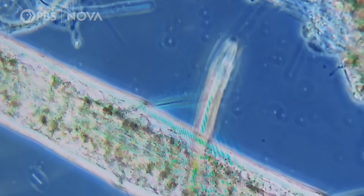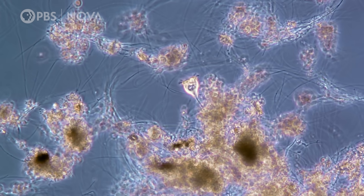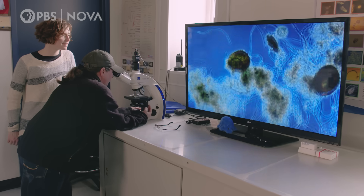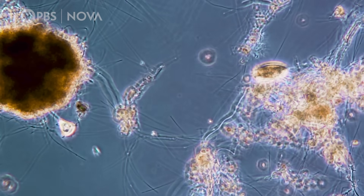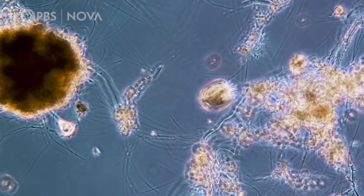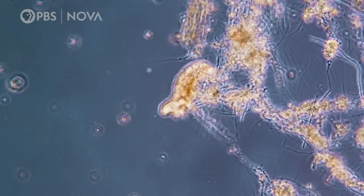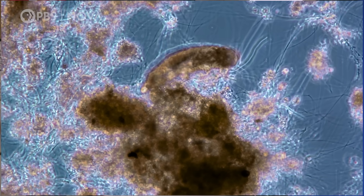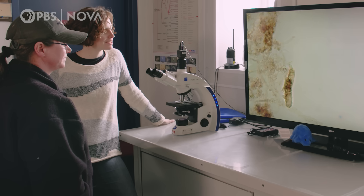The poop chain — looking at it this way, the grossness of poop kind of disappears. Actually, the poop chain is literally how the grossness disappears. As the bugs eat our poop, they remove almost all of the pollutants from the wastewater. It's pretty elegant. Oh, there's the bear — is that a water bear? Water bears are like the superheroes of microorganisms. They are nearly indestructible. They can survive frozen in ice, in the vacuum of space, and they thrive in our poop.